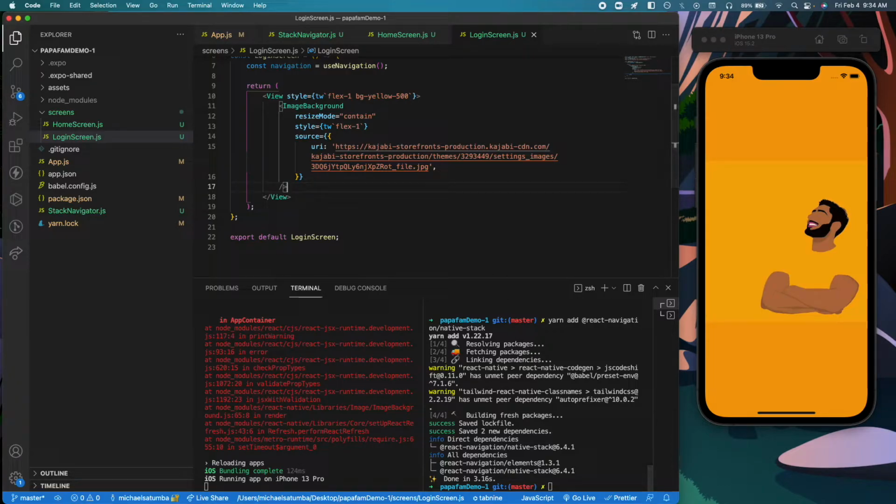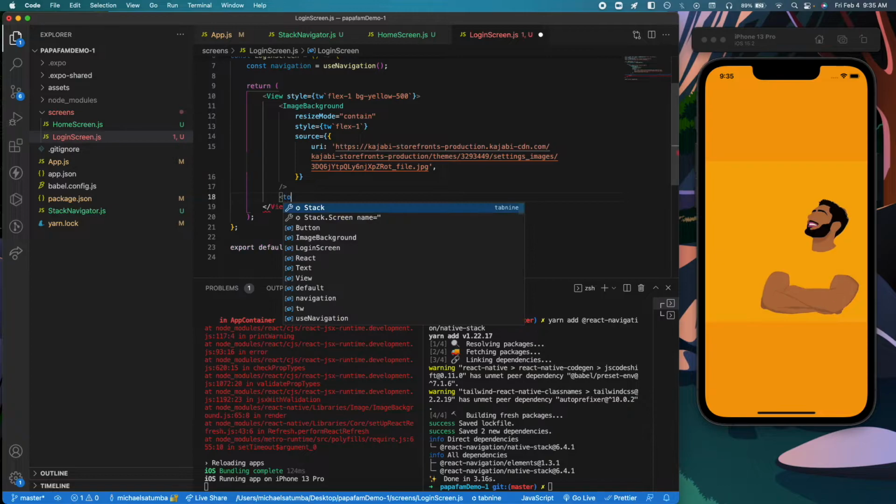We're actually almost done with this login page. We just need a button, right? Isn't that crazy? And in our styles, we didn't even put that much. We just put flex and contain for the resize. So for the button here, we could put a button, but I like utilizing the TouchableOpacity.